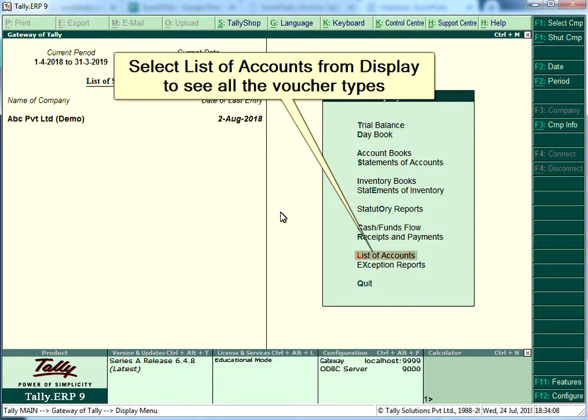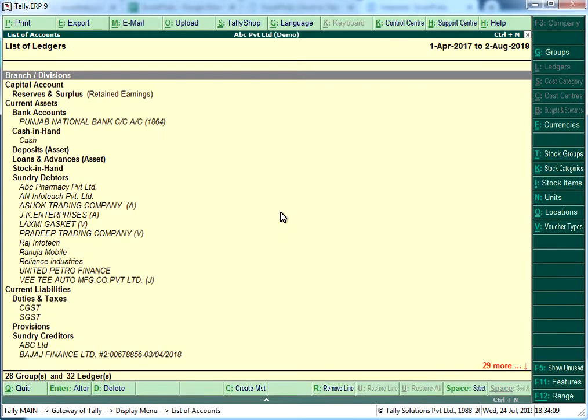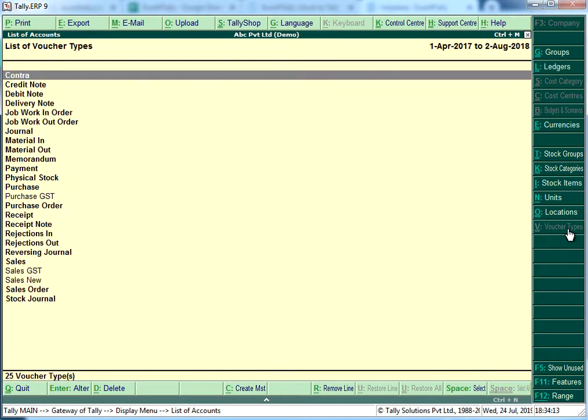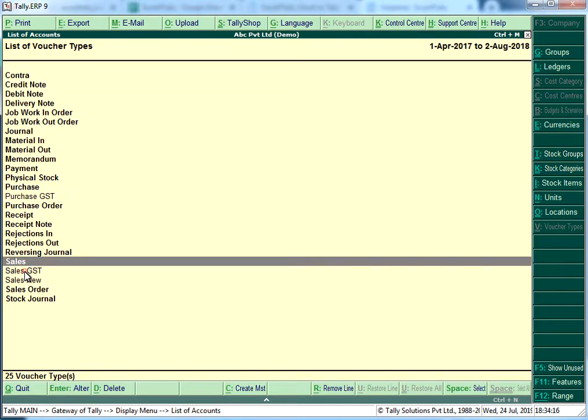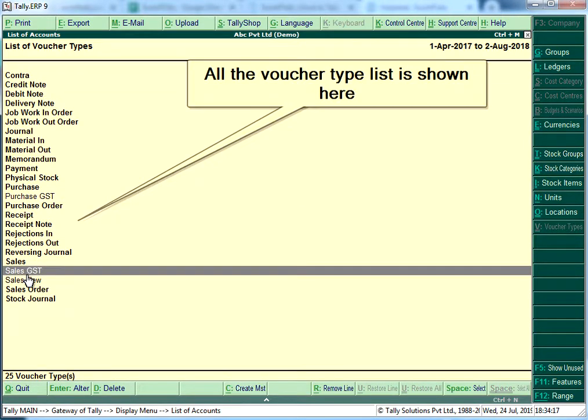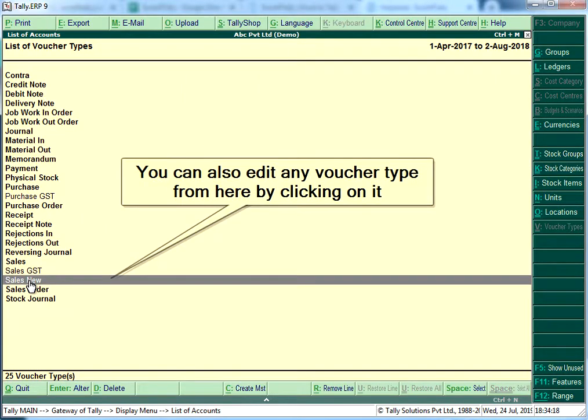Select list of accounts from display to see all the voucher types. All the voucher type list is shown here. You can also check voucher type data in statistics.